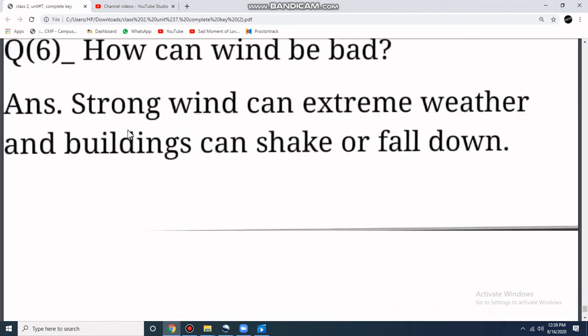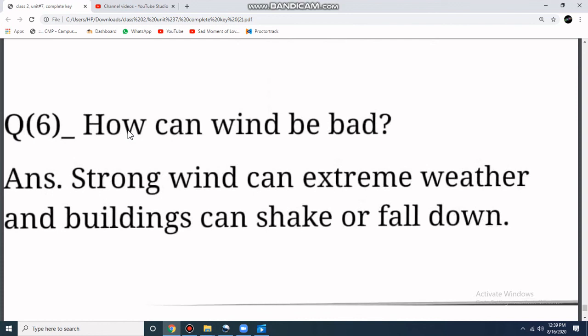And we finished our topic, and it's very easy. We studied about wind, we studied about water, we studied about weather. When you talk about water, you know that water comes from the oceans. The sun heats the water and then it converts into clouds, and then it falls down as rain. So that's the topic of water. When we talk about weather, we talk about air, because weather depends on air. If air is hot, then weather is hot. If air is cold, then weather is cold. And the third thing is wind. When air is moving, then we call it wind.